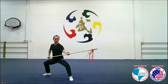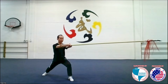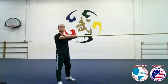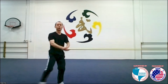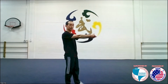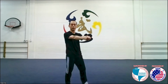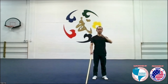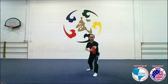Then zha qiang, see, half person, then two, then three. How high? See, your spear and your arm are in a line, like your shoulder high. Zha qiang is like this one in the beginning, standing here, high. Also your qiang, your hand, you touch. Right hand, you touch. Left hand, touch. Stop. Then jump is easier. Your shoulder like this. Don't turn. We always go forward. So, jump. Right, you move.